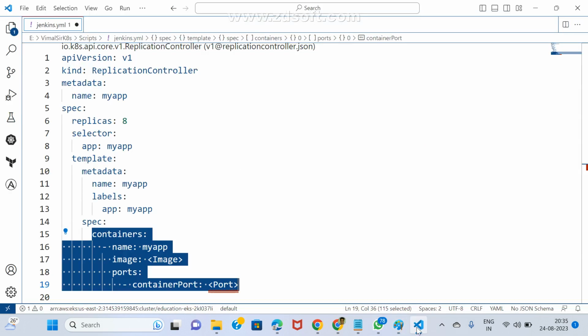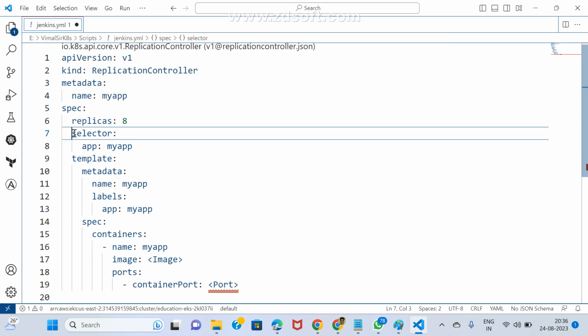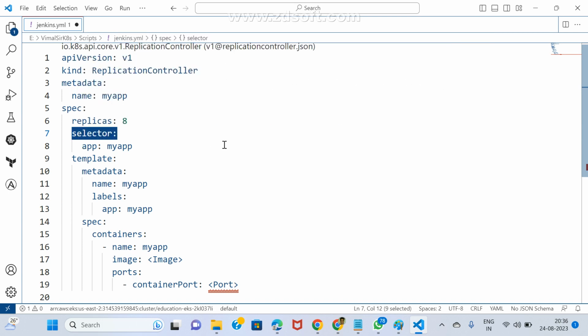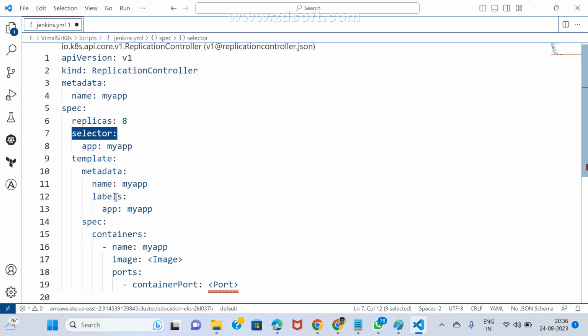Now I am going to the coding. You can easily understand. Observe here. Within the replication controller, somewhere a selector is there or not? Anyone respond? Yes. What is the selector key value? App colon my app. Within the template section, somewhere labels are there or not? Please respond. Yes, sir.